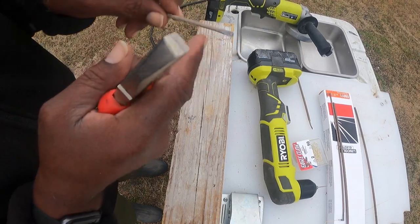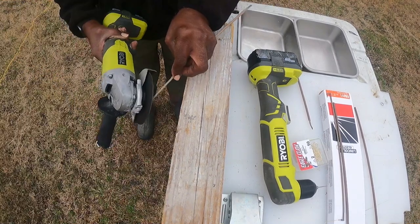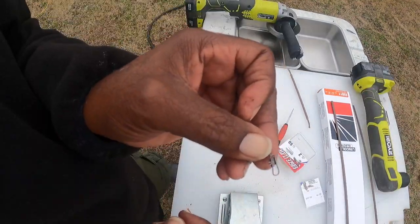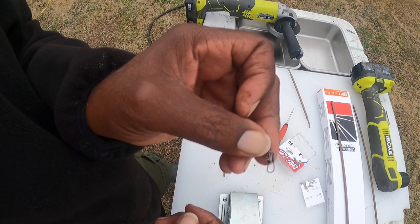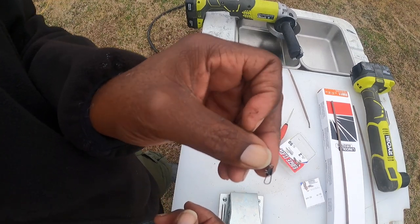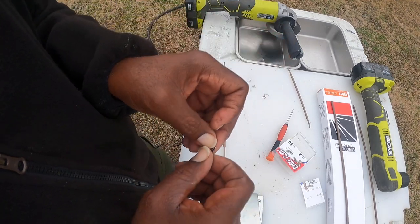So after you trim that up, then hit it with the grinder. I think you can find these already open. I don't know for sure, but the one I have here, I'm opening it. That's what I'm gonna use this little flathead screwdriver for, just to open the back end up.